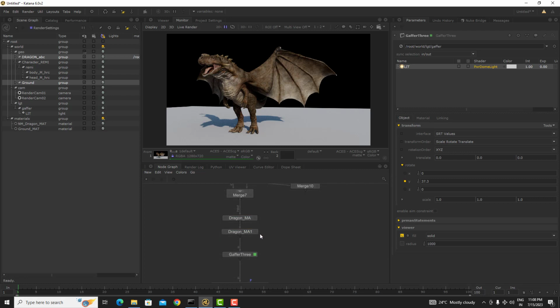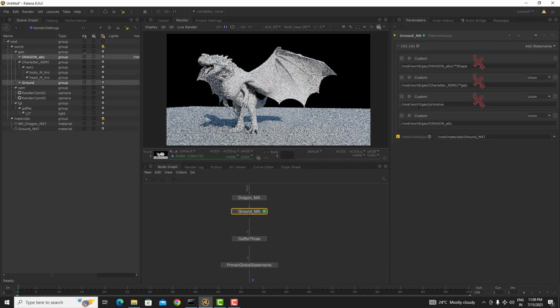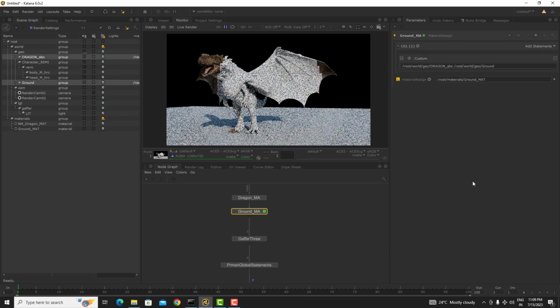So I copy and pasted it here, and I'm just going to rename this to ground MA, and I'm just going to assign the ground material here. Let's delete everything here, remove this and just drag and drop your ground material here.